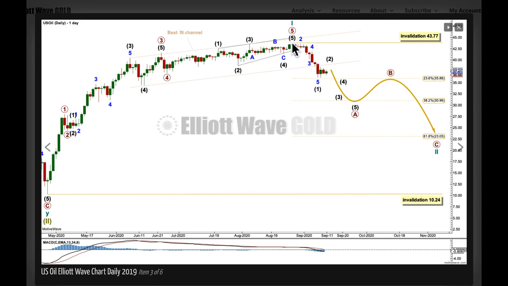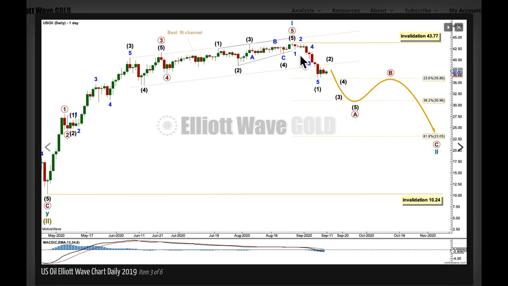If cycle wave 1 is over there, then cycle wave 2 may reasonably be expected to last weeks, if not months. It may reasonably be expected to reach about the 0.618 Fibonacci ratio, possibly lower, and it may not move beyond the start of cycle wave 1. It would most likely subdivide as a zigzag. That's the most common Elliott wave corrective structure for a second wave, and they are labelled A, B, C, and they subdivide 5, 3, 5.